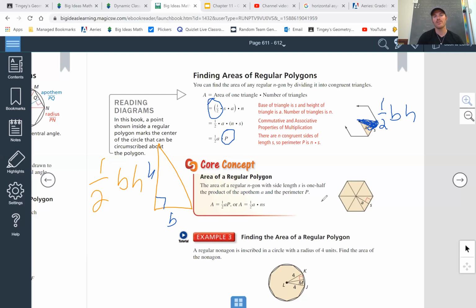Well, this is what you're going to write in your notes, okay? The area of a regular polygon. Basically, if you just know this formula, you're good. This is how they show you how they got to this, okay? And if you understand how they get to that, then when they're asking you how to find area of a polygon, you know what you're looking for because you know where the formula is. It's easier to get your brain wrapped around how to do problems when you understand where they're coming from, okay? So that capital P is NS right here.